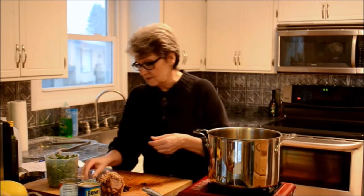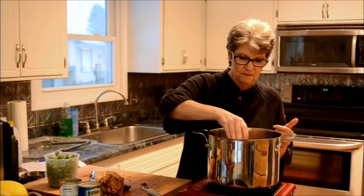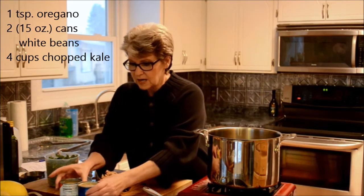All right, so this is ready to go. I've got the added mushrooms in there. A teaspoon of basil, or not basil, a teaspoon of oregano. You could use basil, but oregano is my favorite spice in here. That's what I put in, oregano.